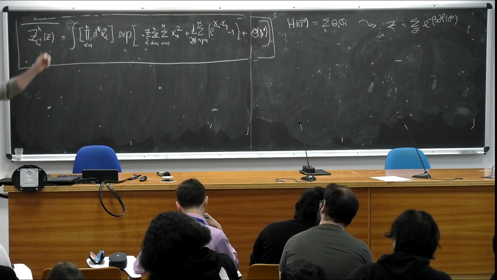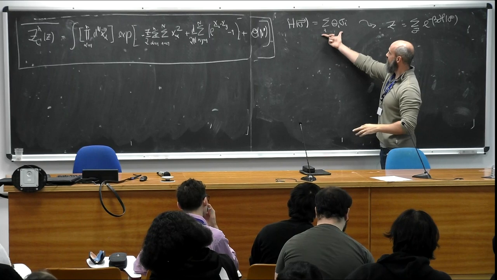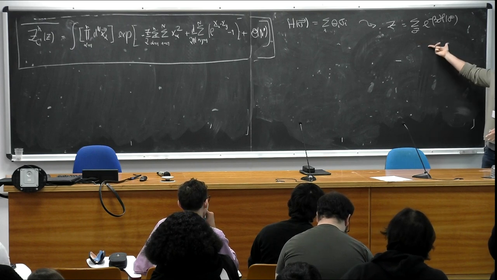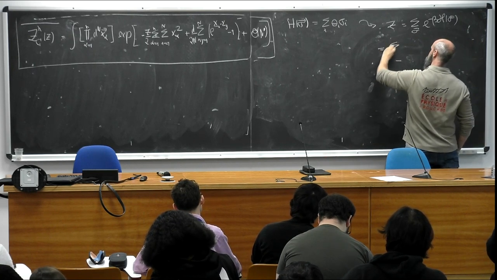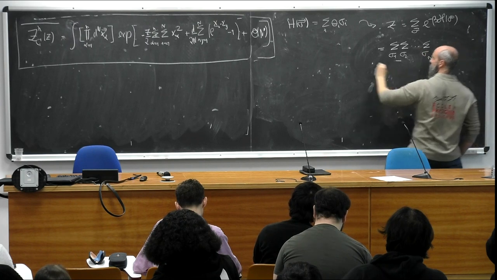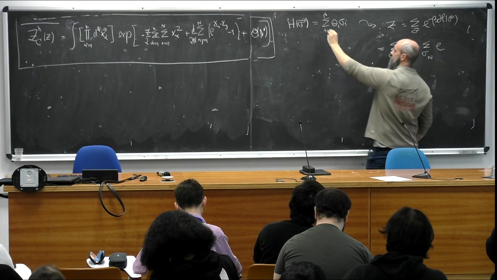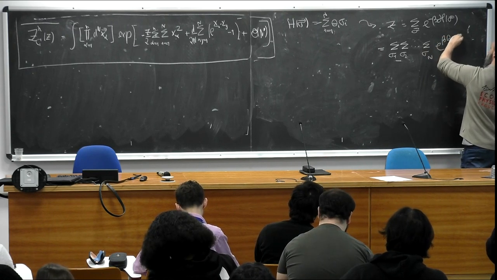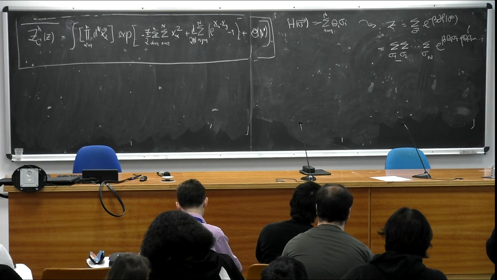So can I continue with this, right? Suppose that you have a Hamiltonian, it doesn't matter in which context, but it's a linear Hamiltonian, in the sense that it's linear in the variables I have to do the trace over. And I have to evaluate the partition function, and this is very easy to do, right? Let us do it step by step. This is equal to the sum over sigma 1, times the sum over sigma 2, up to the sum over sigma n, so let's say that we have n variables here, of the exponential of minus, let me put here a minus to cancel the other minus, beta theta 1 sigma 1 plus beta theta 2 sigma 2 up to beta theta n sigma n, right?